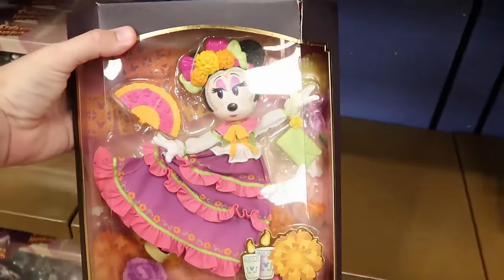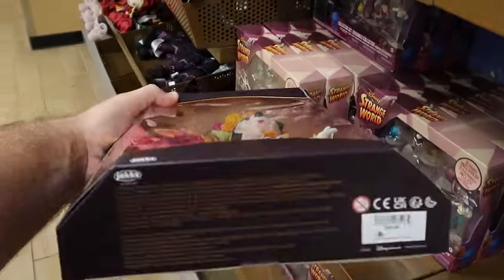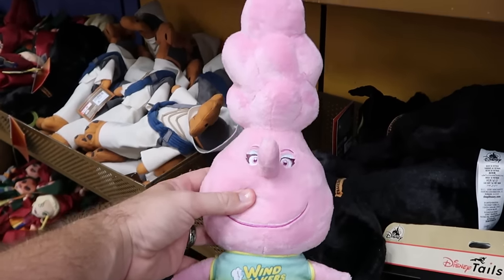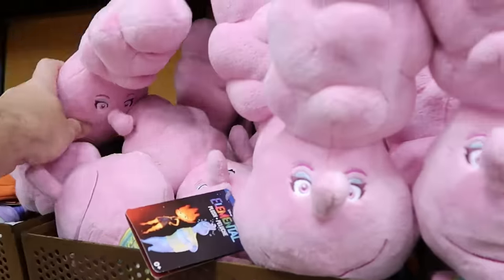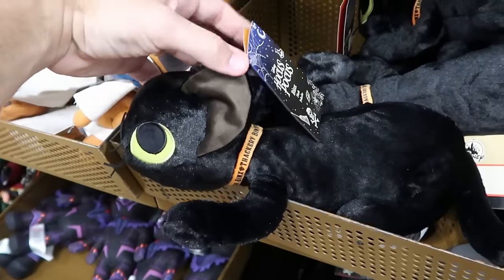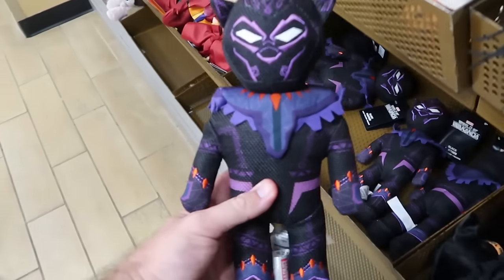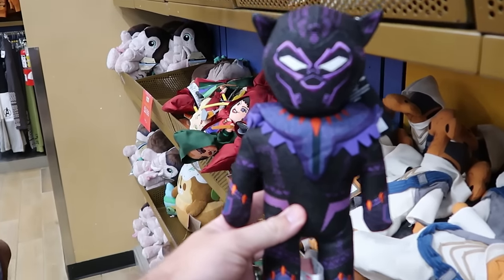Right underneath there is a very fancy Minnie Mouse doll with an ornate dress, headband, little wristlet, and a fan — $19.99 from $30. Let's check out some of the different plushies. This one is from Disney Pixar Elemental wearing the Windbreaker shirt — a very tall plushie — $10 marked down from $30. From Hocus Pocus they have Binx the Cat — a very awesome plushie with Thackeray Binks on the collar — $12.99 from $27. Also still some Black Panther plushies, further reduced to only $4.99.